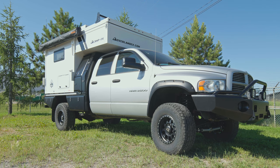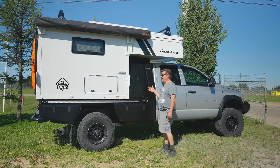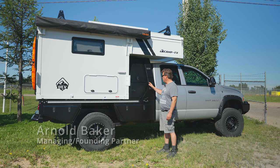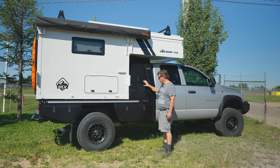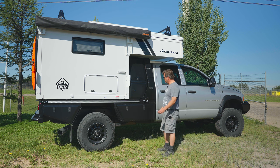I'd like to just talk briefly about this 8-foot tray with the Camp FX on it. Just for the purpose of this video and any pictures that you're seeing of this in this video, I just want you to note that this gusset right here would not be on here if this above tray storage compartment was ordered. If this box was ordered, this would be gone because this box would actually be the gusset for this headache rack. So I'll stop there.